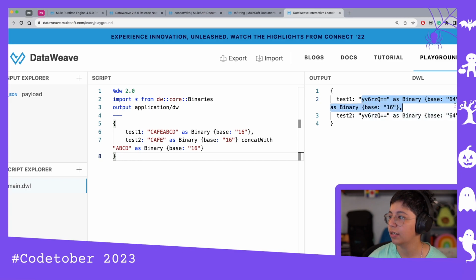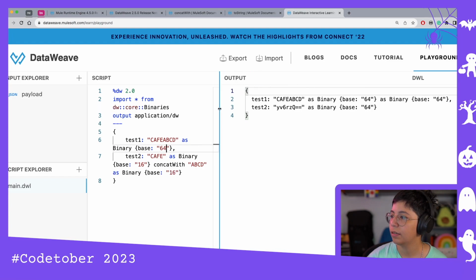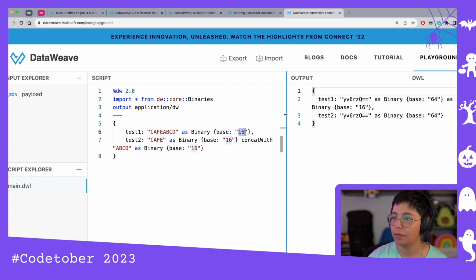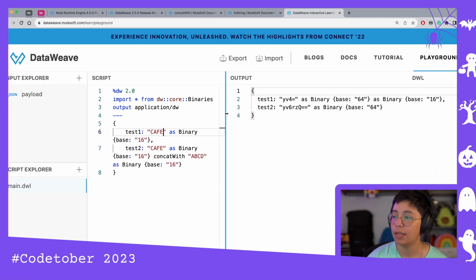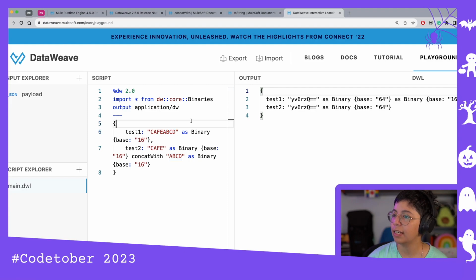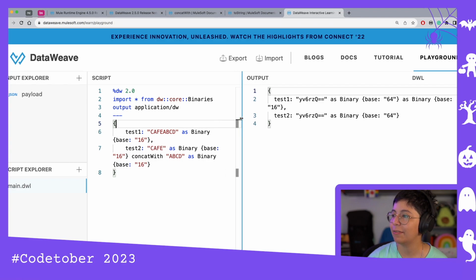Oh, interesting. And the second one says as binary base 64. I guess because it doesn't fit. Huh. That is odd. Oh well. Anyway, it works. What if I were to just put cafe? Oh, it still does that. Interesting. Well, anyway, this thing works. It's concatenating the strings in a binary thing. And we get the binary at the end.